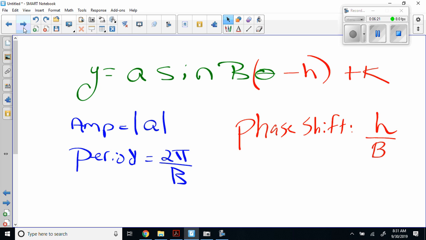Okay. So look at the first one. Look at the very first problem on there. You're going to have a lot of work that you're going to have to do in the notebook because we're going to do etch-a-sketches on these, right? You understand? So I need you to pull out the amplitude and the period, and then we're going to talk about phase shift, okay? So do that real quick.